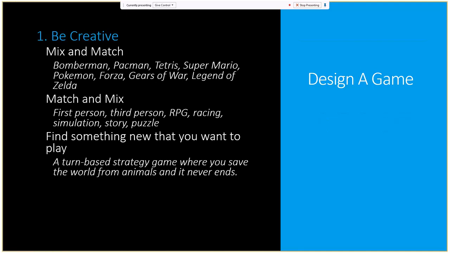Take Bomberman and Pac-Man for instance. Imagine building a Pac-Man game where you have to place bombs to open things up. All it does is add a little different element and shows somebody something that they're familiar with, but in a way that they haven't seen it before. And there's lots of examples that you can look at. You might do crosses between things like Super Mario and Legend of Zelda, so on and so forth. So find some sets of mechanics that you enjoy and think of ways that you can join them together very simply. The second title here you see I've got is Match and Mix.